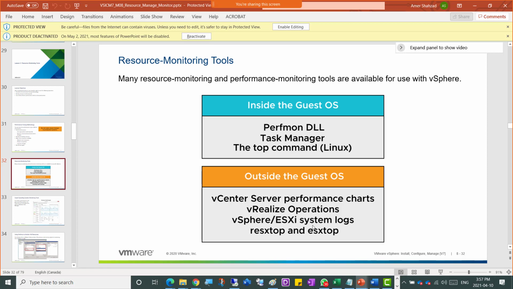Next, vSphere ESXi system logs. Obviously, all the log files that are created there, you can check to see what's going on.